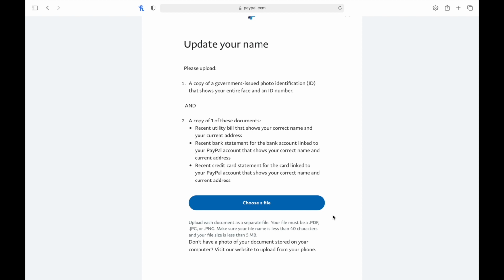Now, once you've submitted your files, according to PayPal, it can take up to 3 to 5 business days for the change to happen. However, after reading a whole bunch of online forums, people have complained it could take longer than just 3 to 5 days. So if I personally had to wait, I would wait for 2 weeks max, and if an update fails to happen after the 2 weeks, then calling them would be the better decision.